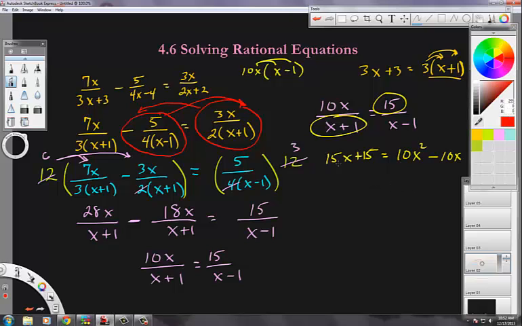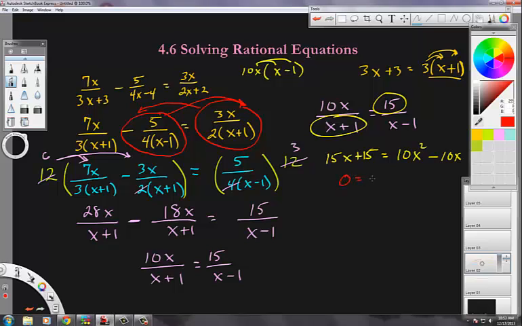Now I'm eyeballing this, and I see my highest degree here is a 2, which means this is going to be quadratic. And I want to keep that red circle positive. I want to keep this positive here. I just think life's easier when the a of the quadratic equation is positive. So I'm going to leave that there and take these two things and dump them over on this side. Okay, so that's going to look like this.